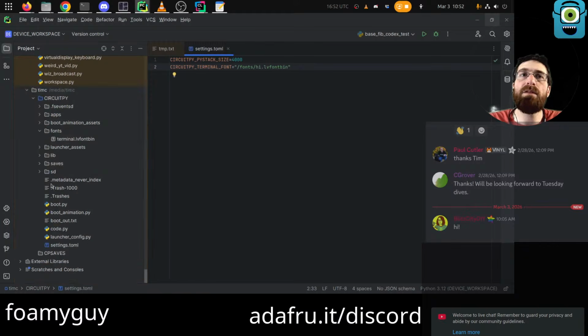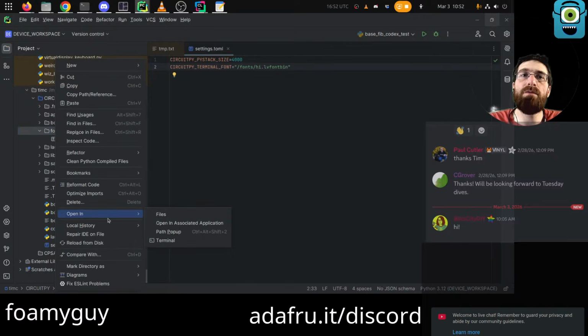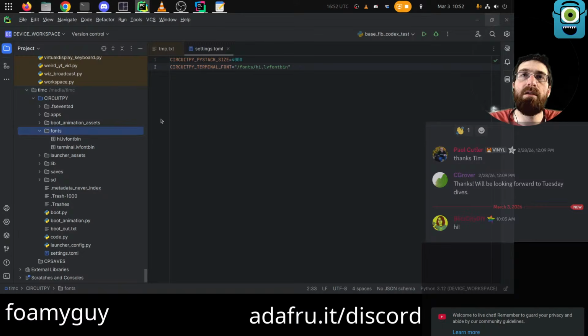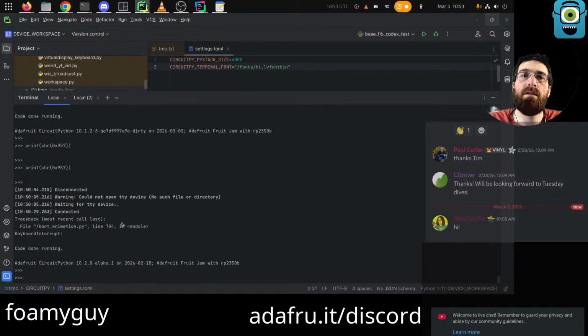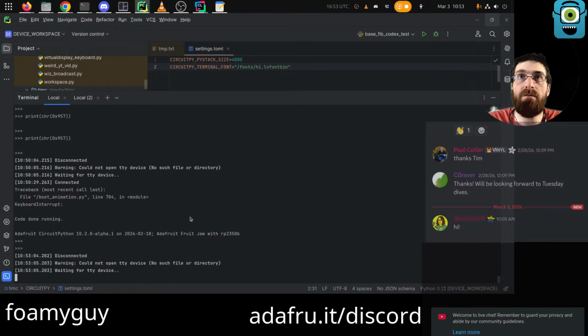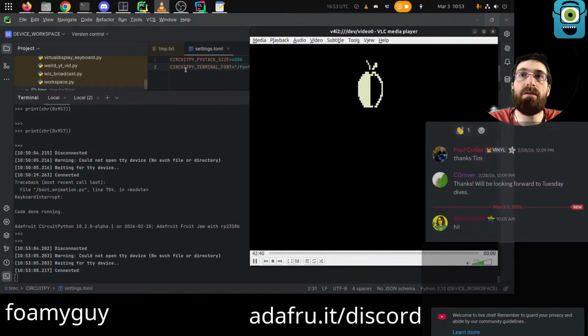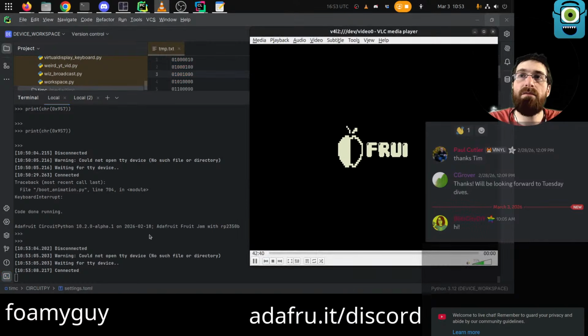All right, so this should set the custom font now to hi.lvfontbin. Would take effect whenever the display gets created. I'm just gonna reset button. Still running fine.